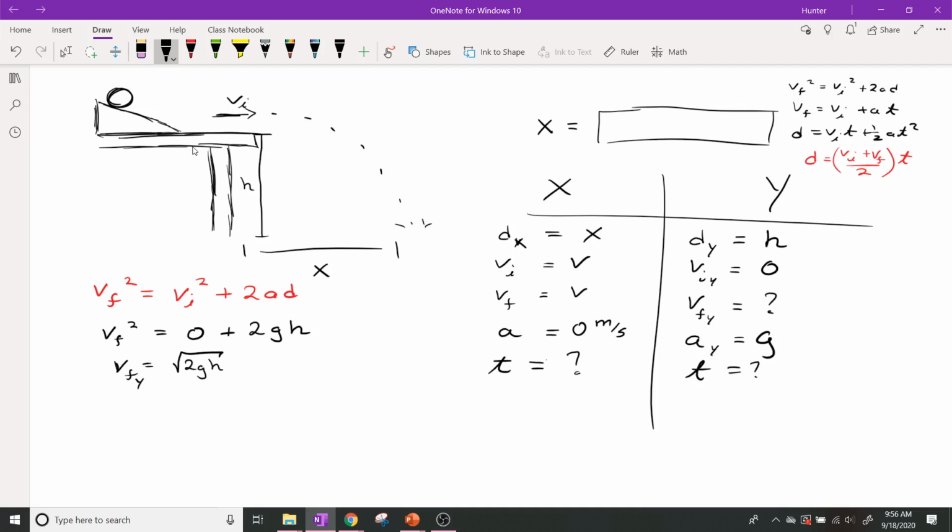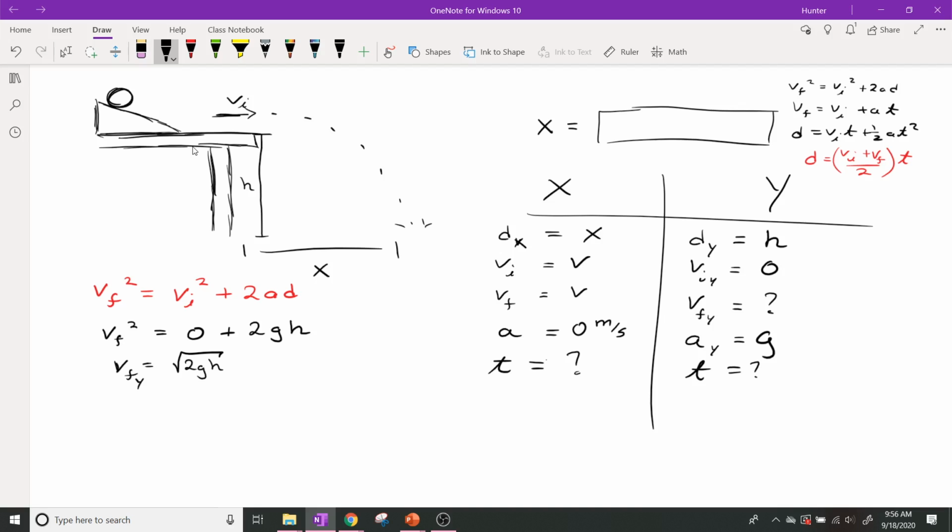This is not a win moment because you did not successfully find the horizontal distance, nor did you find the time because you did not select the formula that had the time. And I get it.